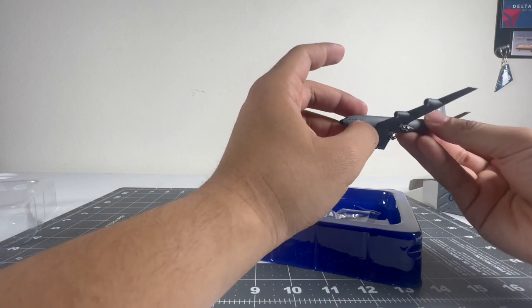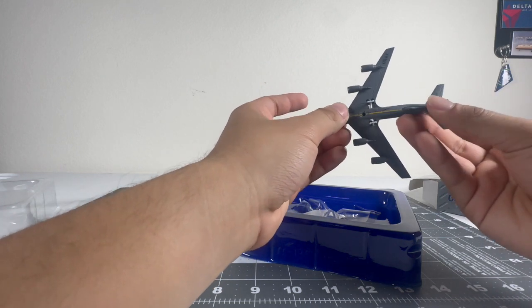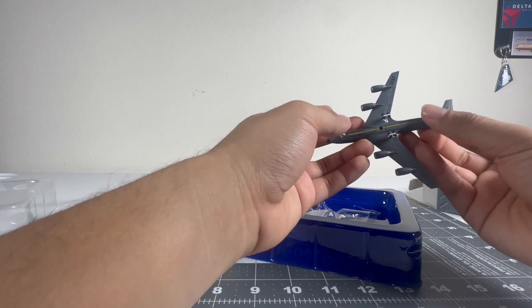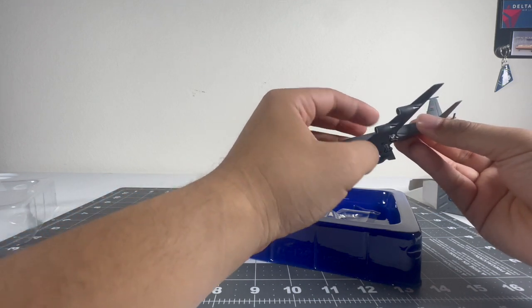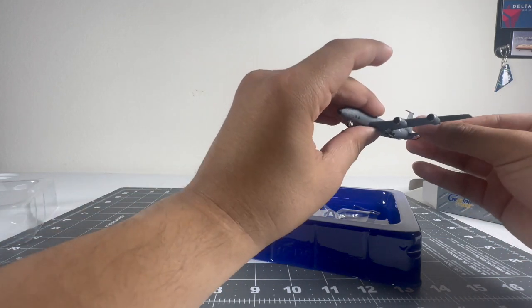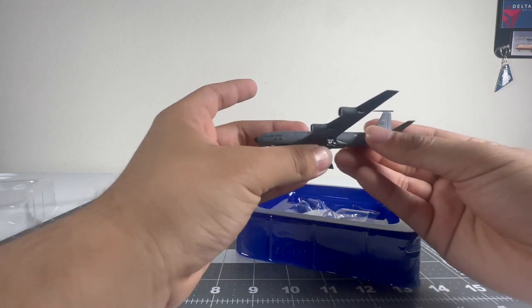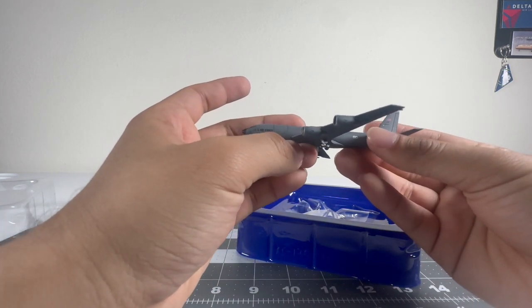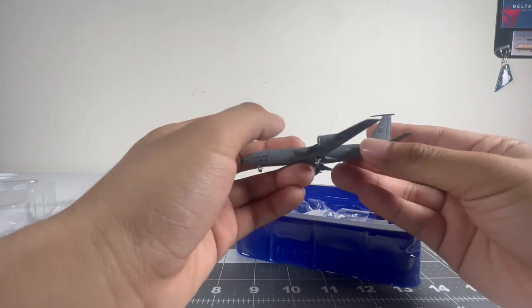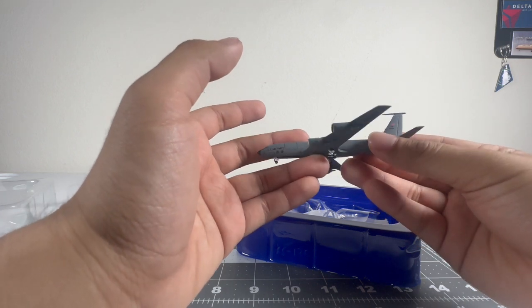It looks nice. Wow, oh my god, okay, this is literally just one piece. Just when I look at this, it's just one piece. And I believe, are there horizontal stabilizers? Yeah, they're the horizontal stabilizers. Gosh, this is really, really cool. Once again, a new GeminiJets model from a different manufacturer. This is just a different subsidiary, but this is really, really cool.